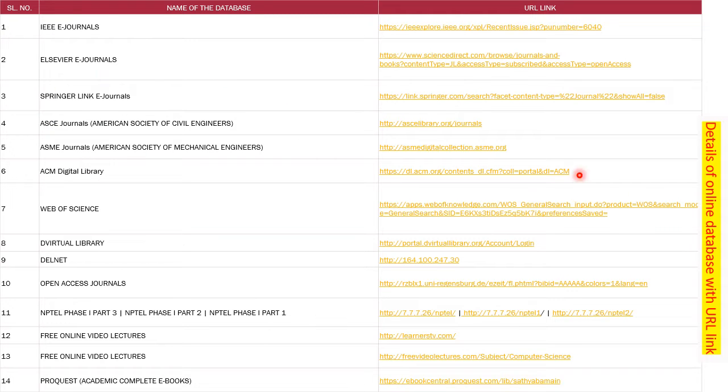Now this is very important because these are some of the details of the online databases with their URL links. These are some of the journals, IEEE journals, Elsevier journals. The Elsevier journals are very popular and they have a definite format, and many journals follow the Elsevier format for getting data published in that journal. So that is very important. Next, we have Springer, one of the finest journals, and Nature. These are two of the finest journals with a very good impact factor.